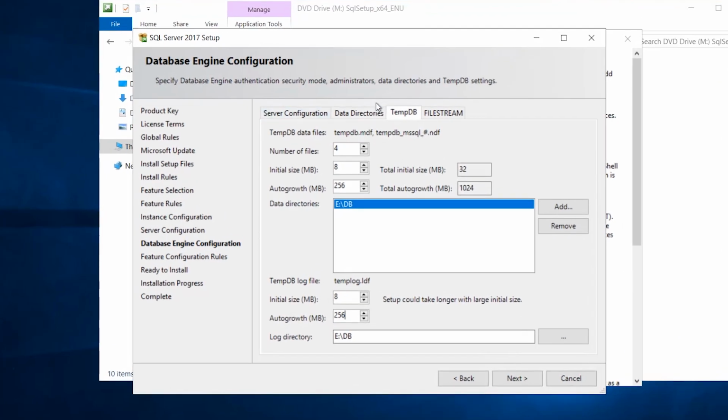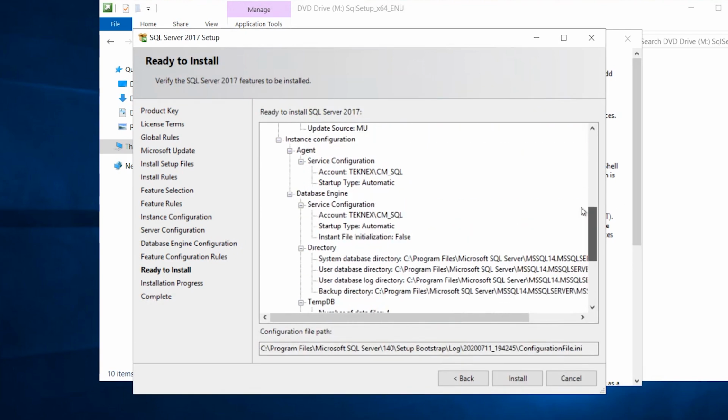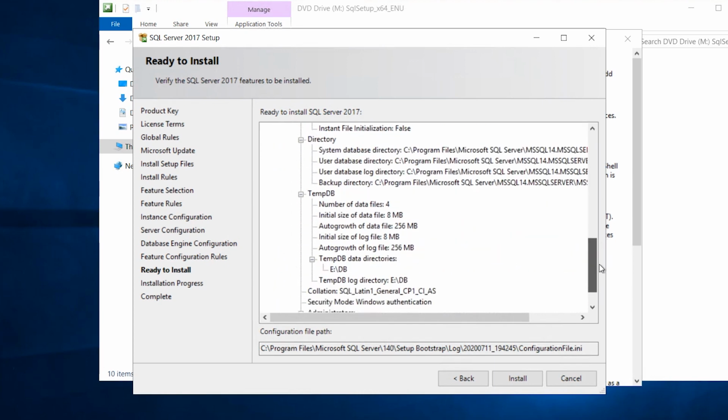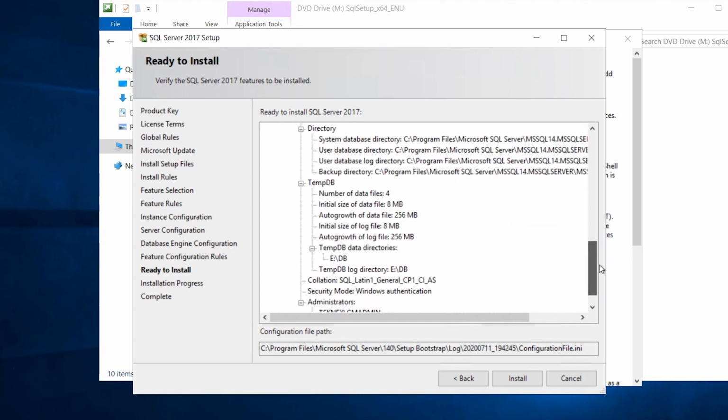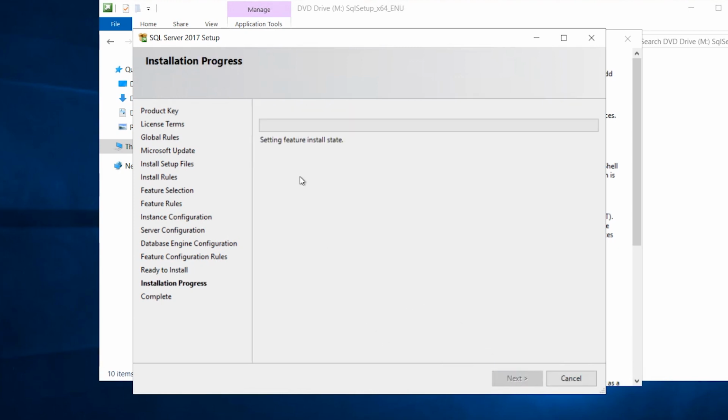So here, this is the change that we have just made. In production, people recommend to go with 8 files, but for this lab, we are just going with 4. So 4 would be plenty for our lab. Okay, so this looks pretty good. We will click on next and move along. All right, so this is what we have selected so far, and we will click on install. The system will go ahead and install SQL Server 2017 Standard for us on this system. So I will click on install, and installation is in progress.